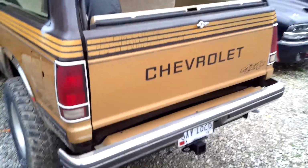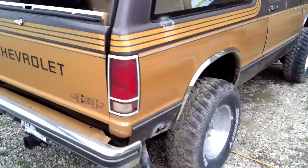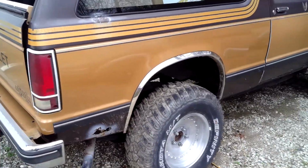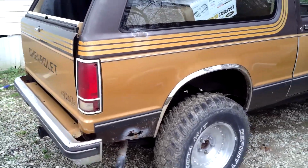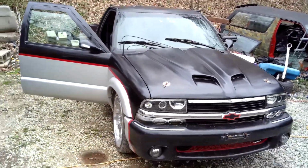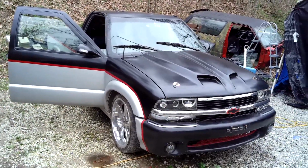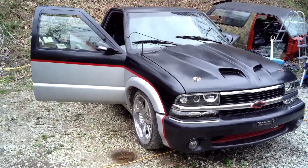And like I said, the next thing we're going to do is start getting this done. I want to cut that out and start making a piece for it so I can get it welded in, start getting the body work done on that. I'd love to be able to get started on this truck. I'd love to start getting the motor pulled out of it. But I'm still looking for headers and mounts for the 350 that I'm putting in the truck.